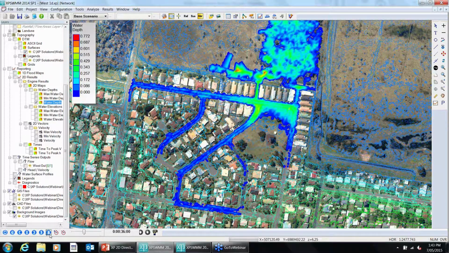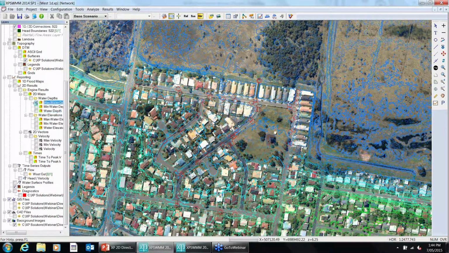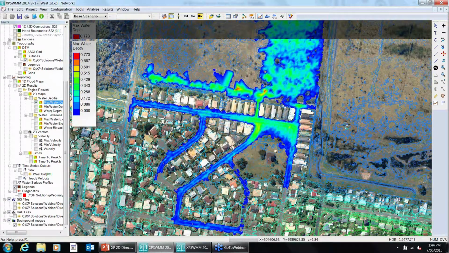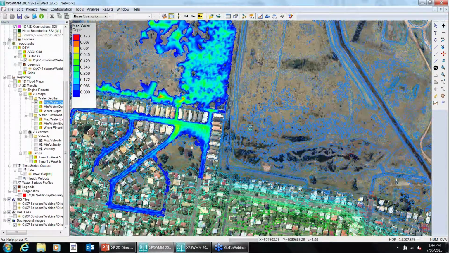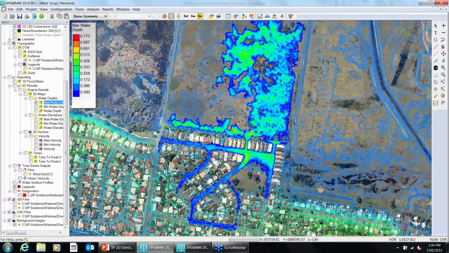At the end of the day, it's all well and good to say that I've seen this animation. It's really good to show a client or a council representative or something to demonstrate you've done some really clever work and show this change of flow. But at the end of the day, most engineers are typically interested in the maximums. So we can turn those on automatically inside the software and get to this maximum of all time steps relationship. And if I zoom out, we end up with that overview that we had in the slides previously. And this is an unfiltered result set.